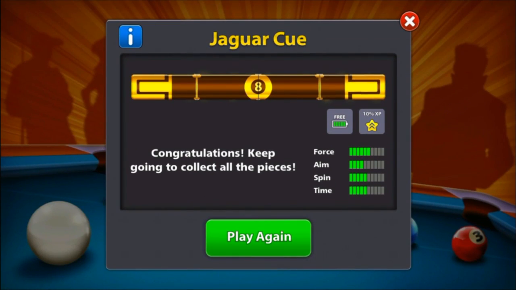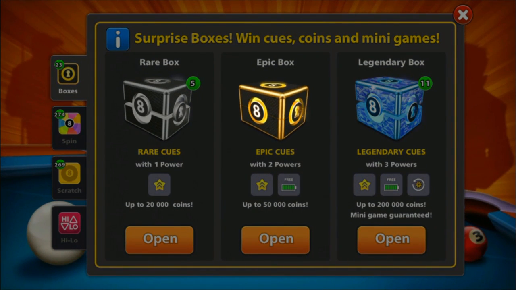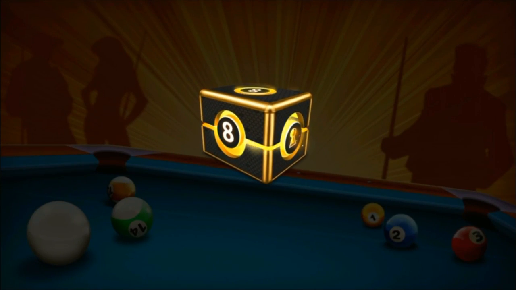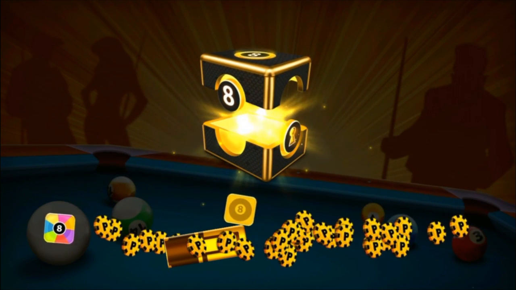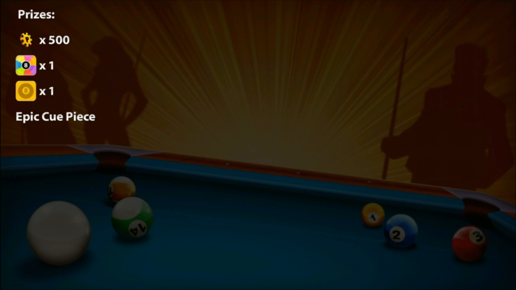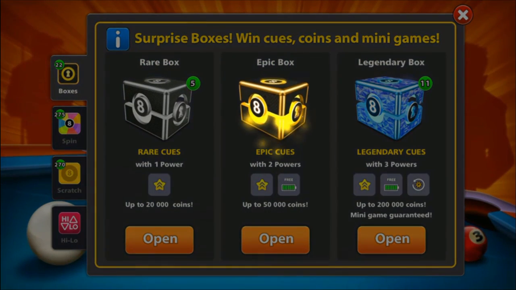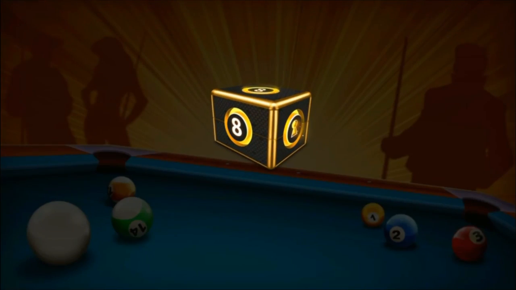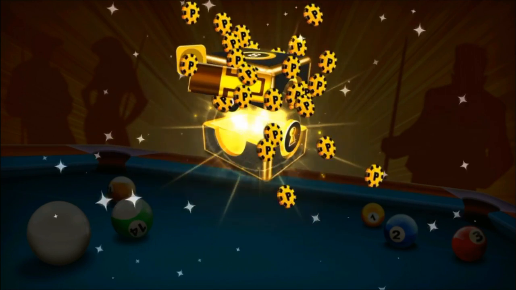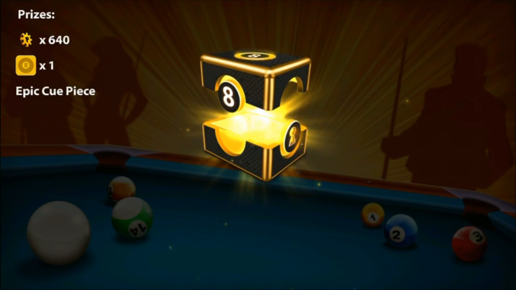Let's see. Okay, the Jaguar. Jaguar Q. Let's see. Alright, we're opening up another one. Yet another one. I wonder if we're gonna get one Q at least a day. The Scimitar Q. I don't know what it even looks like. That's another new Q, you guys. Let's see what it is.